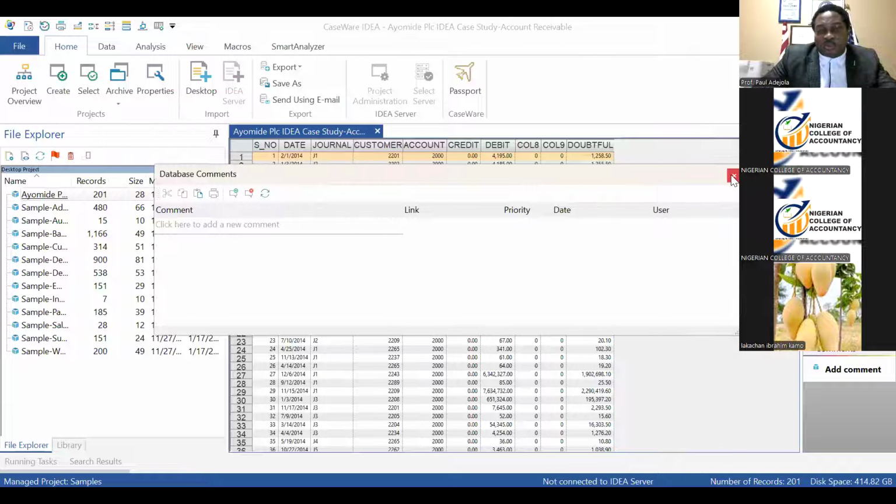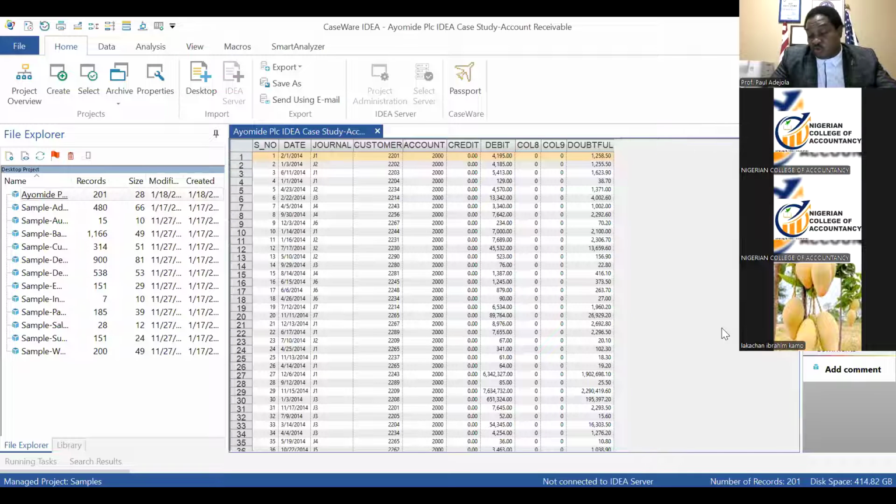You take note of your comment if you want to use IDEA fully. But if you don't want to comment here, you go and write out your findings: that whereas their statement of financial position, or their record rather, analysis of debtors is showing 195 million, 169 million, what you have using the control total is 32 million.